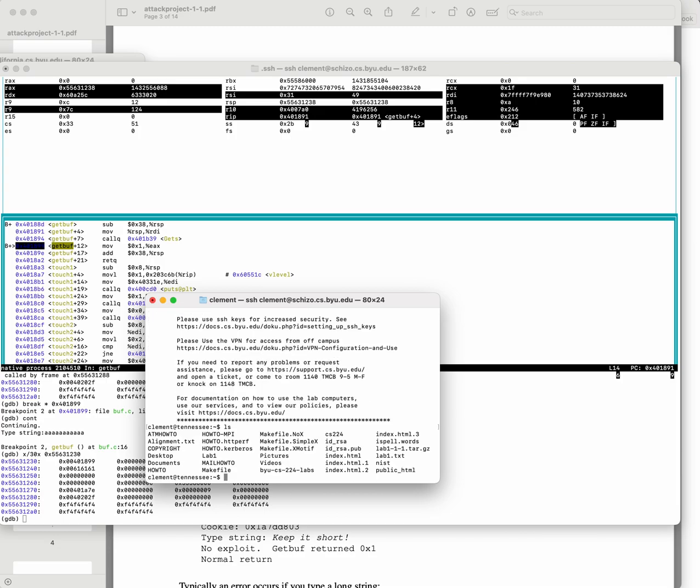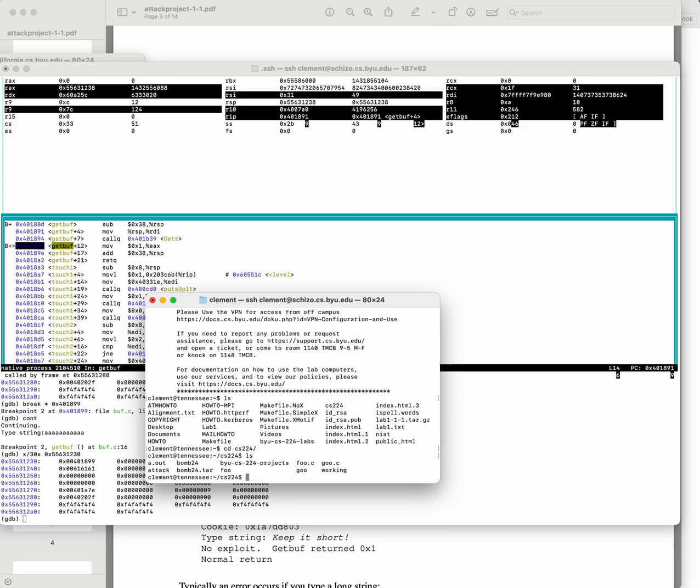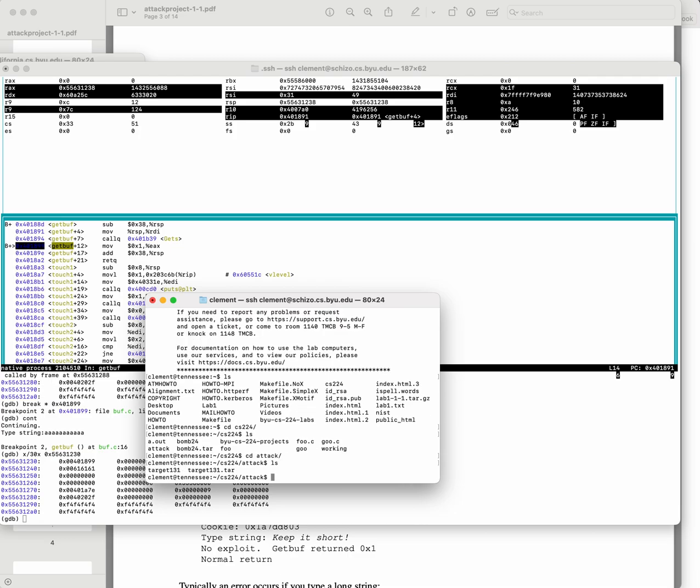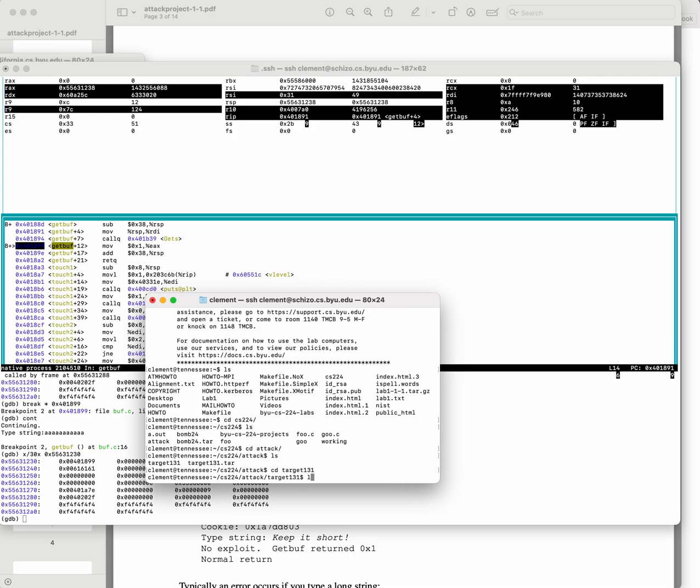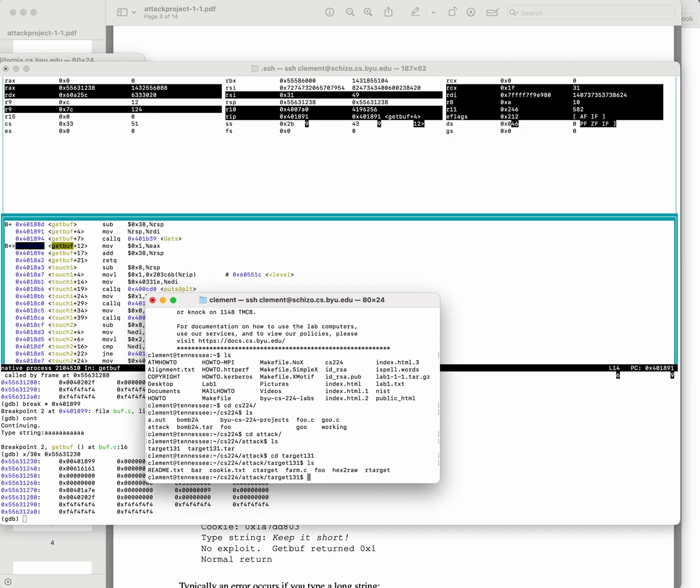Okay, so if you take a look at this, we've got this little program here called hex to raw. The easiest thing to do is to create another file that will have the stuff you want to put in.